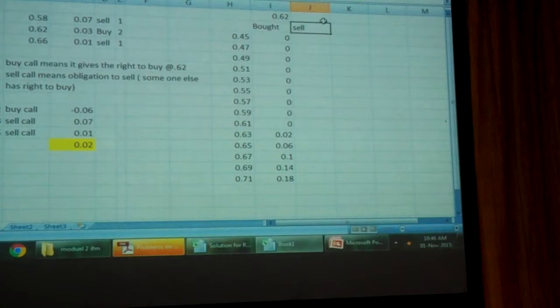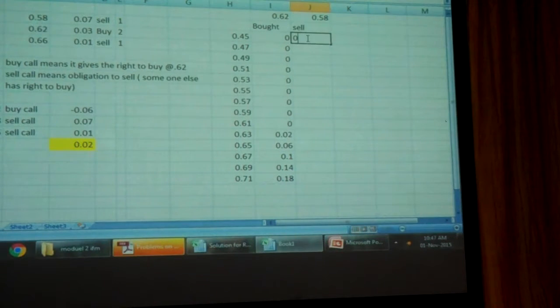What one? 0.58 we will do in the first one. What does it mean? Can anyone explain me? I have an obligation of selling at 0.58. Correct. Perfect. So you have given someone else a right to buy at 0.58 by keeping an obligation to sell at 0.58. If someone comes and asks you, I am ready to buy at 0.58, you have to sell it. Let's say in the market it is trading at 0.45. Will that other person come and buy from you at 0.58? No. He will go to the market and buy.